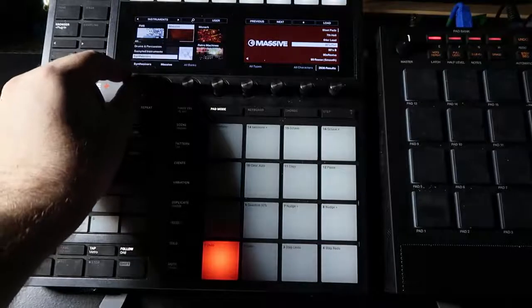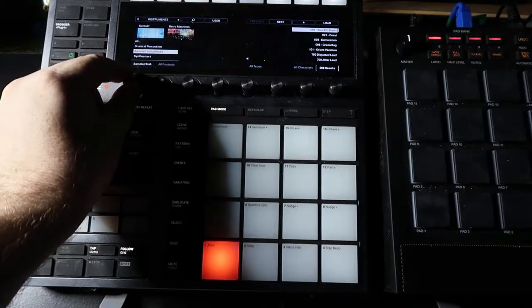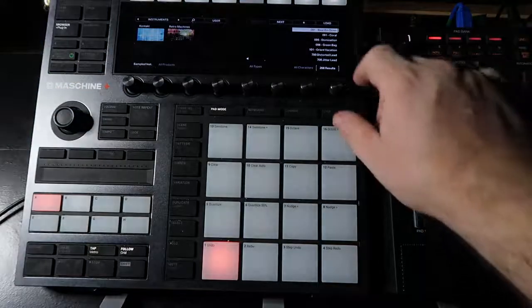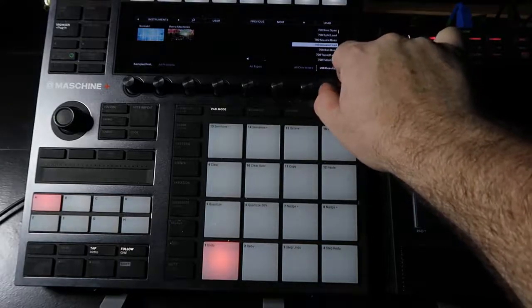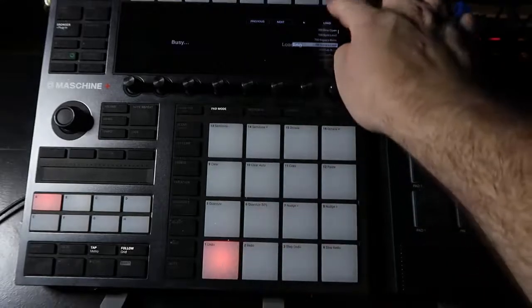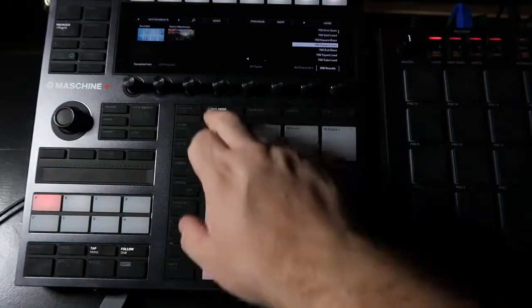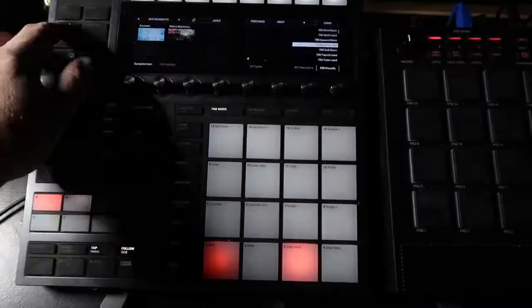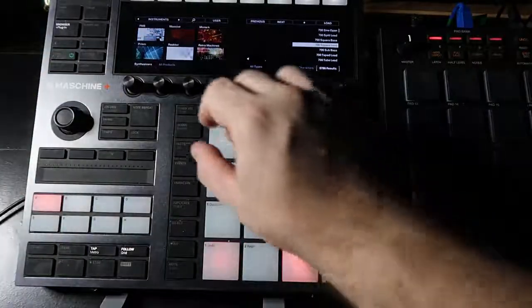Because what makes Maschine great is things like the Kontakt library, which hopefully we'll get many more Kontakt sounds than what we have now, but let's pick one to start with. Okay, let's take the square lead, load that. And then I'm going to go back to pad mode, and I'm going to pick pad 3. I'm going to hit browse, and this time let's go grab something from Massive.